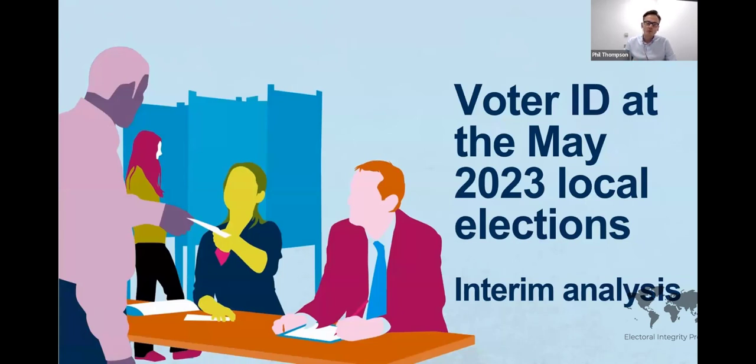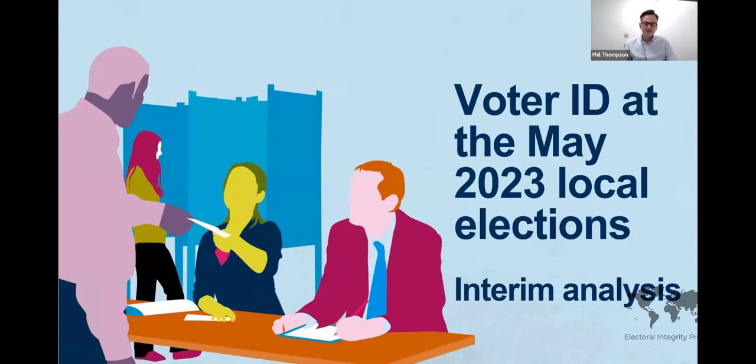That's largely because we always publish reports on scheduled sets of elections, usually in the autumn, and we're going to be doing that again this year. But because of the interest in voter ID, we thought it was very useful to put out some key statistics, mostly focused on the impact on the voter at this point. So not so much on the implementation side, which I think some of the other panelists will talk about. I'm going to talk about what we think the headline key findings are from May, a little bit about why we think we're seeing what we're seeing, and then a little bit about what we're going to do next.